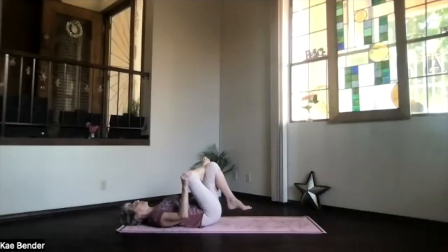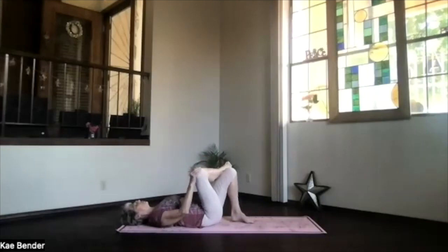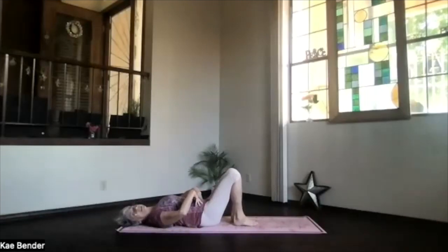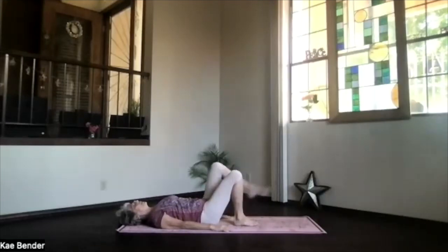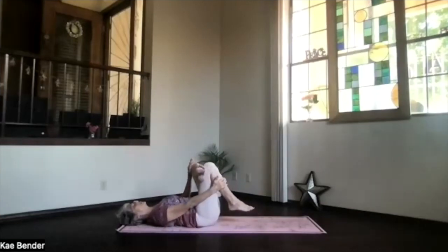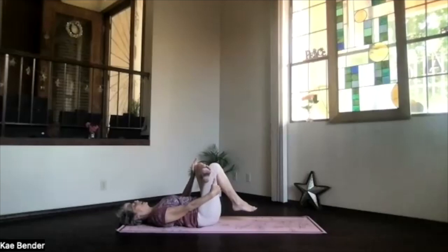Exhale any tension, let it relax, deepen as much or as little as you want. Then foot to the floor, lift your legs, straighten it out, and put the foot back down — heels next to your sitting bones, back pressing gently down, relaxing your shoulders toward the floor. Bring that left leg up and put the ankle above the right knee, left hand on the knee, just gently pushing away — getting a little stretch going. If you want more, lift the right foot, hand behind the leg at the thigh or the shin, and again just maximize or minimize that stretch along the back of your body as much as you want today — exhaling tension, breathing deep, letting everything relax.